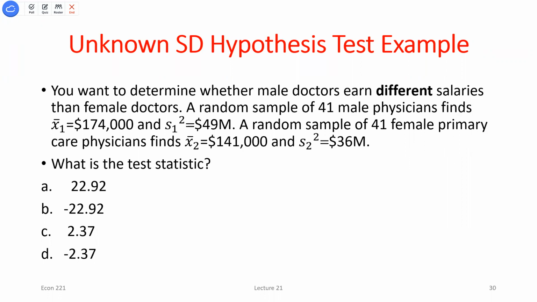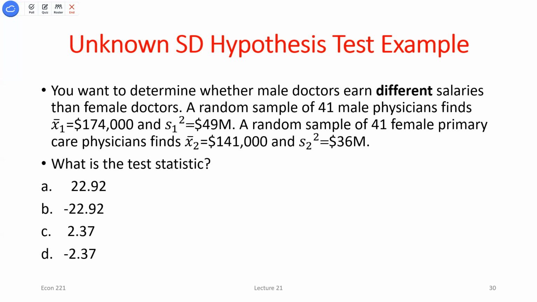Now, right away, I know which of these can't be my test statistic. There's something interesting that I mentioned that makes the test statistics a little easier when we have this assumed true difference of 0 and we're looking at the difference in sample means or sample proportions. The denominator of my test statistic is always a standard deviation, so it has to be positive. If I'm subtracting 0, then the sign of my test statistic is really just dictated by whatever that sample difference I found was. And that makes sense. If I found a sample difference that's negative, my test statistic is telling me I'm this many standard deviations below the assumed true value.